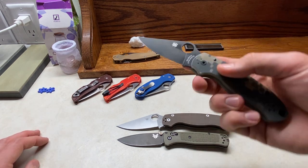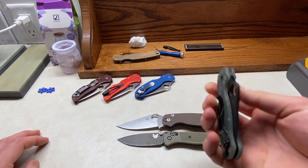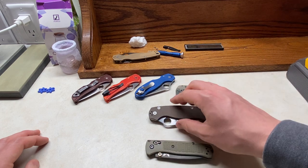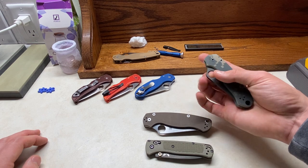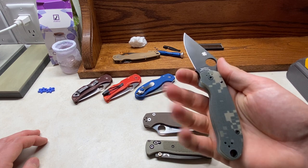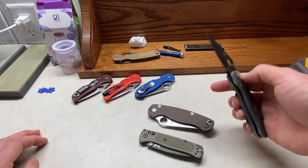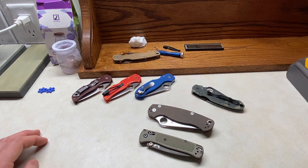So yeah, that's kind of that. This is me letting you guys know: join the S45VN party. I am definitely going to be getting the 15V PM2 if I can — I tried hard for the Manix and just wasn't able to score. But for now I'm going to be rocking this S45VN, and once I get a little tired of it I'll flip back to either S35V or S30V and get some comparisons in there, and we will talk about it. That's all I've got for today — have a good one, bye.